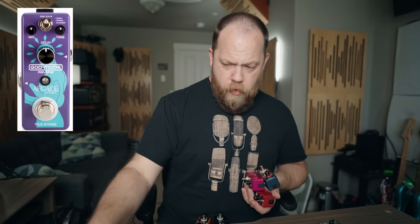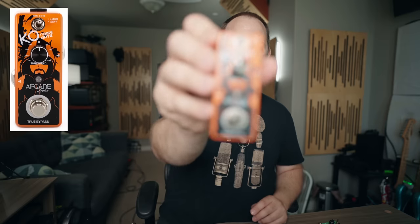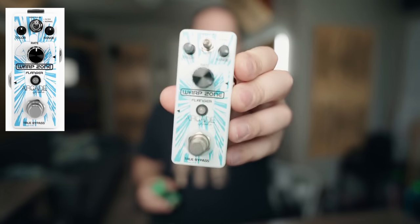There is a reverb, there is a chorus, there is a fuzz, there is a distortion, there is an overdrive, there is a noise gate, there is a tremolo, there is a delay pedal, of course, there is a compressor, and lastly, there is a flanger. Now, what you like is up to you. I'm gonna plug in 3 or 4 of these, as many as I can find patch cables for. I'm gonna fire up my Friedman JJ100, and we're just gonna play around with some and see what we think.